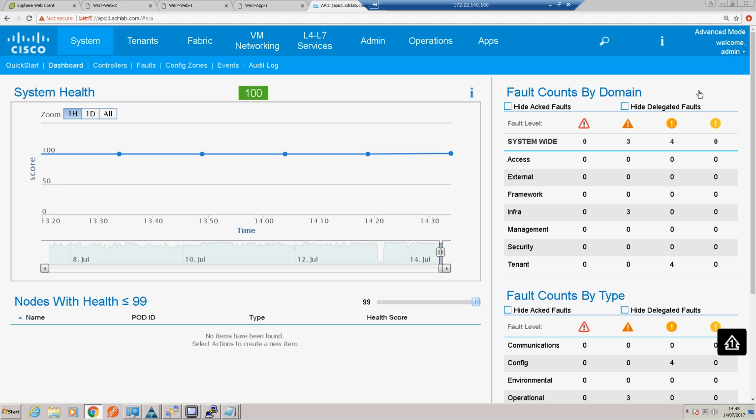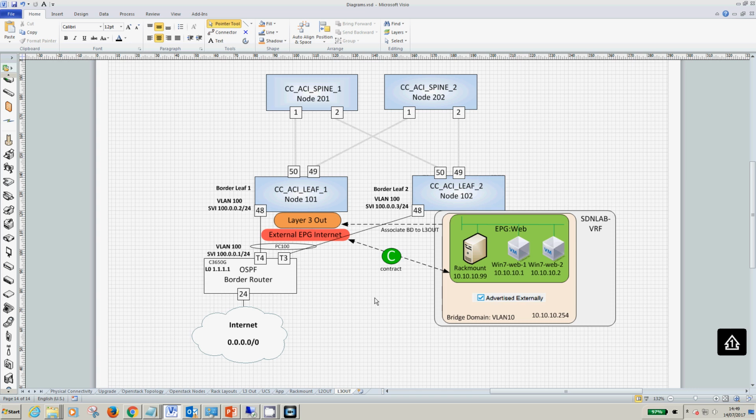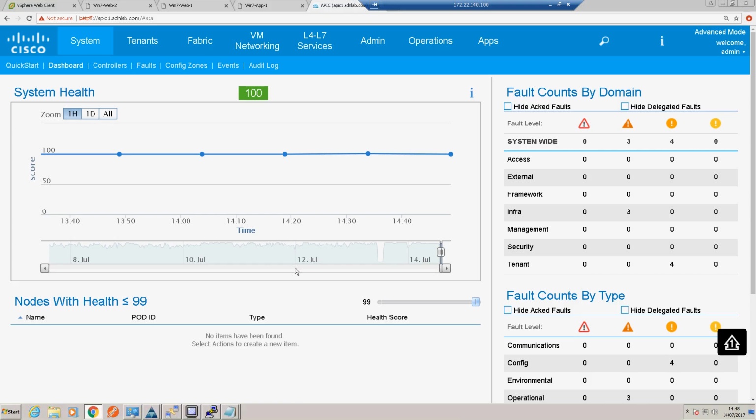As mentioned, the first thing we're going to do is just confirm that our route reflector is in place, because obviously all the routes that we'll be learning via OSPF and advertising into the fabric will be redistributed into multi-protocol BGP at the leafs, advertised out to the spines, and thus these spines need to be configured as route reflectors to ensure those routes are propagated to all other leaves. We did this when we first set up the fabric, as you should too.